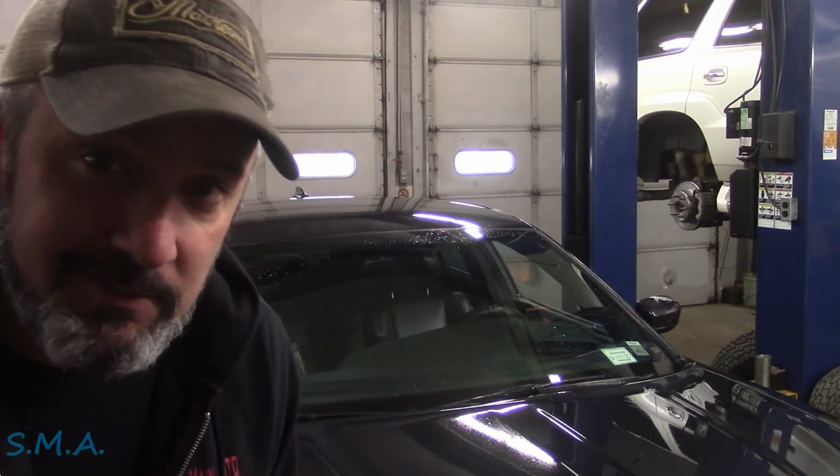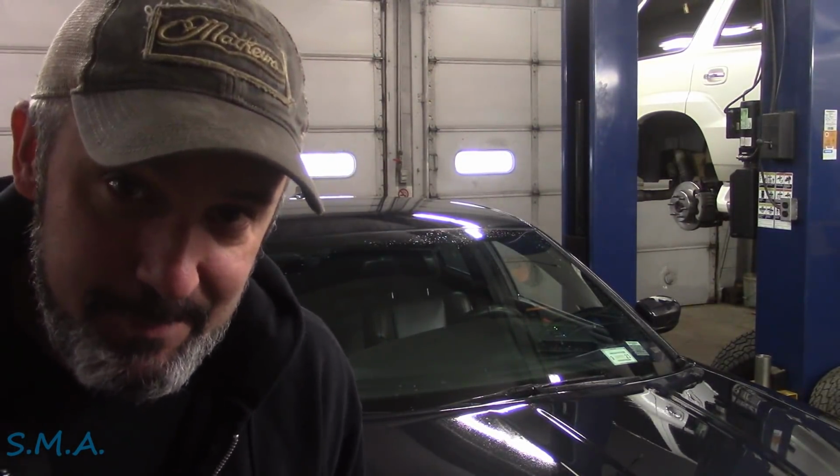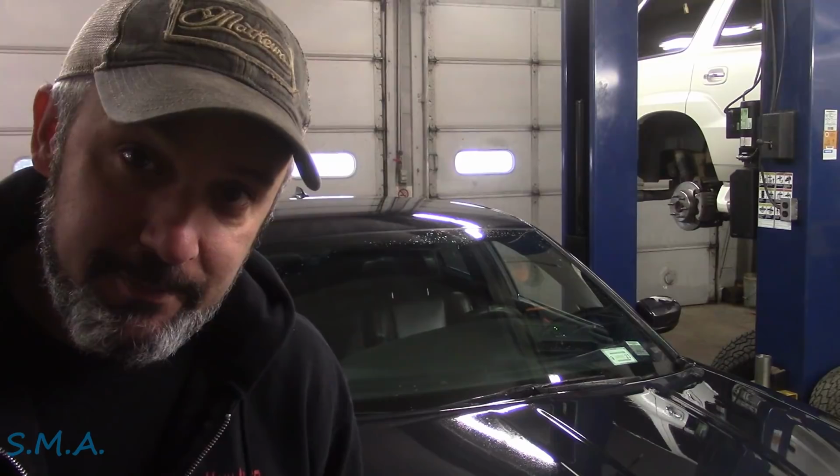That's a 16 Dodge Charger. I think it's got the big 3.6 in it. It's here because the ABS Trac light is on. It's also here because the tail lights don't work, or at least two of the tail lights. The right side works, the plate light works, but nothing on the left side or that center tailgate. So this has that LED assembly across it, so we got to check that out. I don't know if they're related, but that's what it's here for.